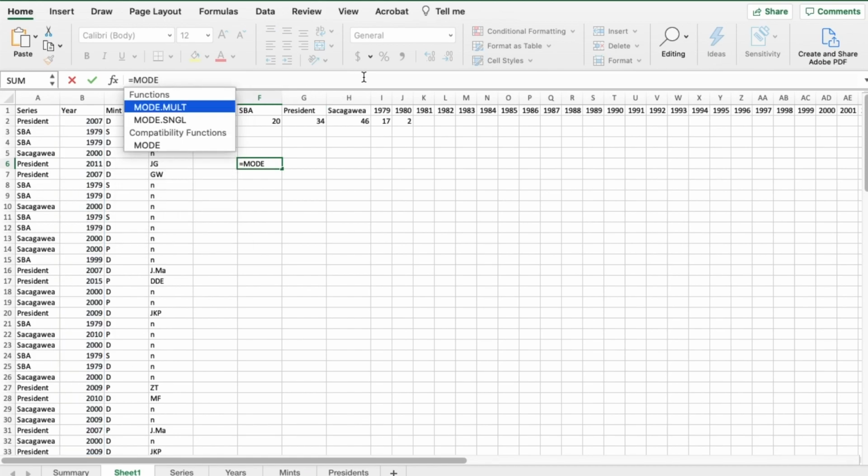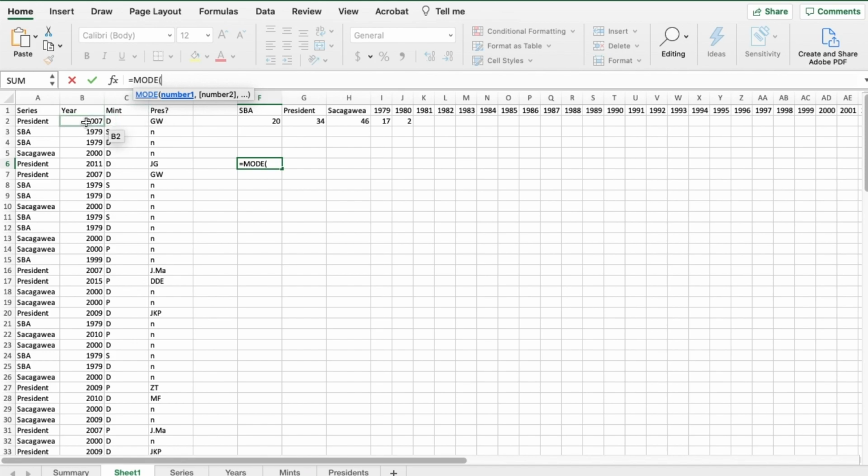Okay, in statistics, the mode is the data value that appears the most. Now, I'm just going to use mode, but there are mode mult and mode single. Those are for situations where you might have more than one mode. In this case, I'm just going to find the one. So open the parentheses, okay?